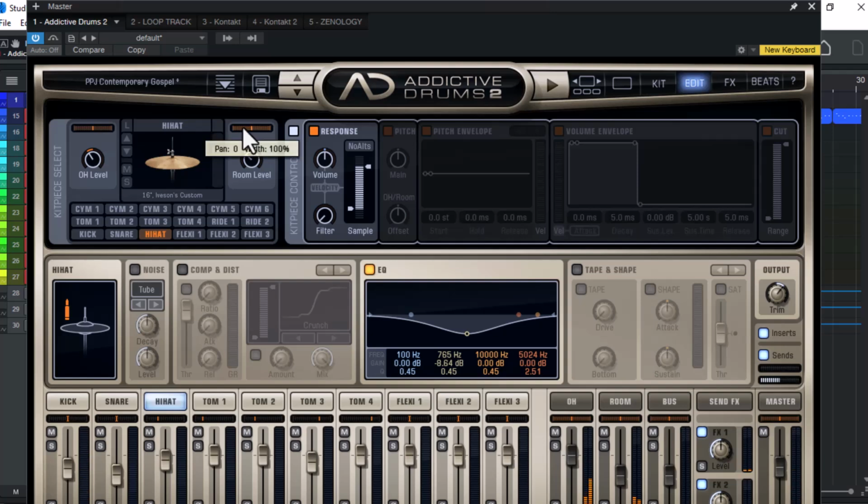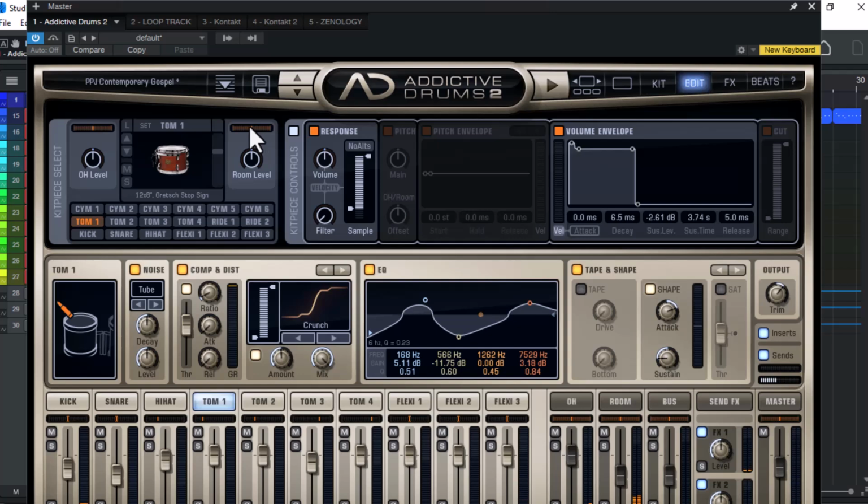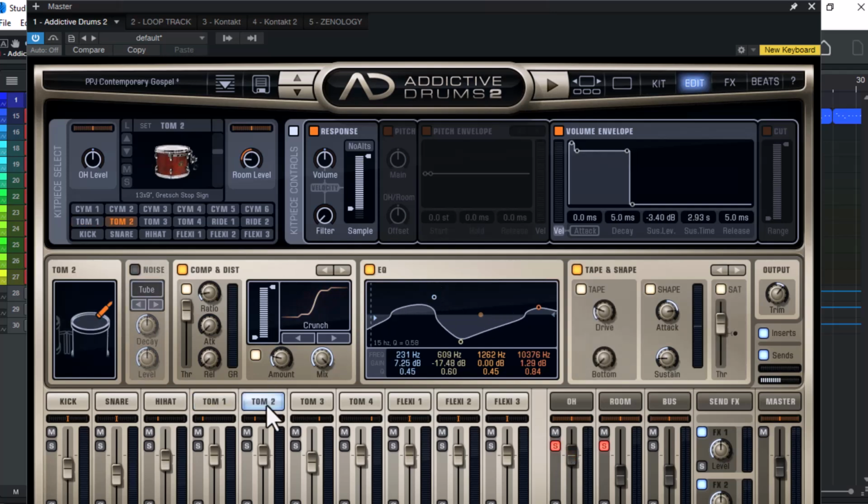And by the way, this is the direct sound coming from the Addictive Drums, although I've done some external processing, but every one of the external processing plugins is not activated at the moment. So I want the overhead and the room for the hi-hats, the toms, the rack tom and the floor tom to be panned in accordance with the pan arrangement of the kits themselves.